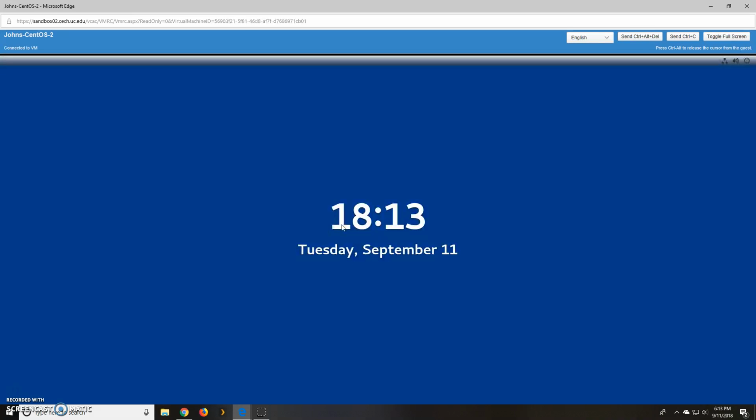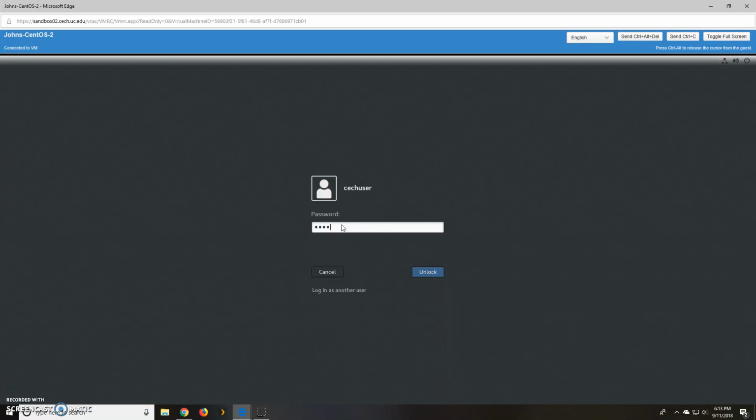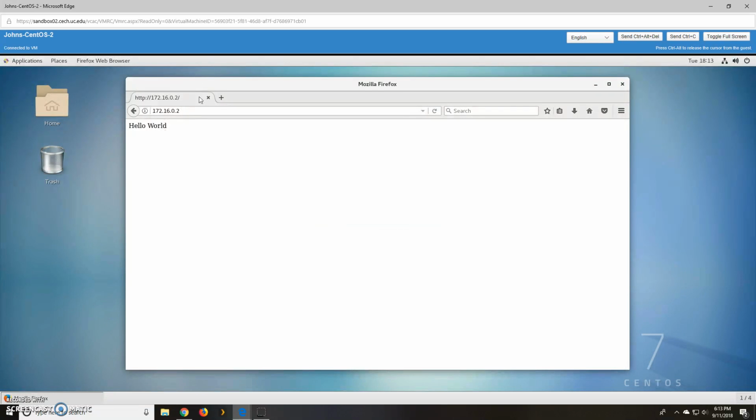There's my second CentOS box, which has decided to log out on me, which we can see that I was able to get the Apache and the IIS server to work on that one too, but we were having to type in the IP address because using the NetBIOS name was not going so hot, because Linux does not natively support that. You have to get Samba and have that enabled to be able to look at that.